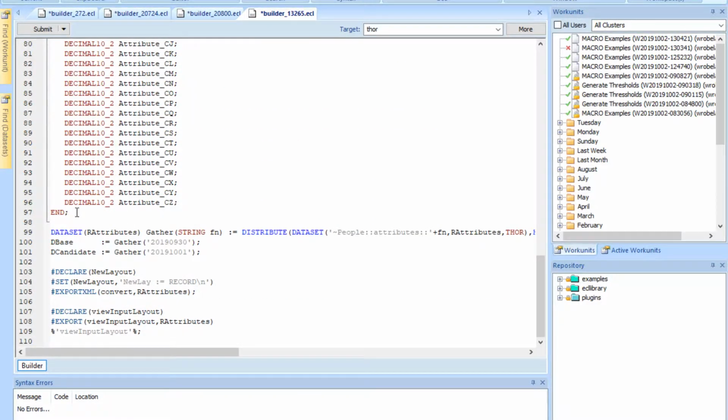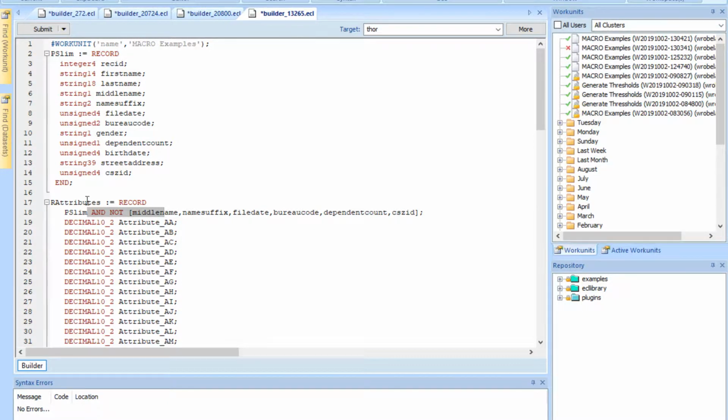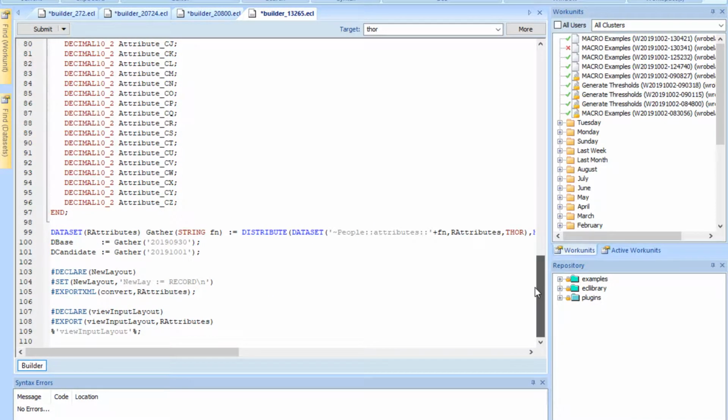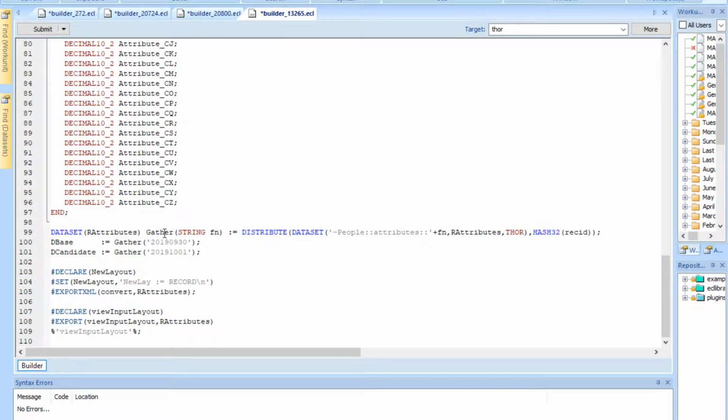So I've already got this defined when I was constructing the initial data sets for this video. Now I want to read them in as inputs. Let's read the first bit. So this code here, 3 lines, just reads in the two data sets and distributes them by the record ID. This base is the set of attributes for individuals that you're assuming is correct, and the candidate is the current set that you want to test and see what the drift is compared to the baseline.